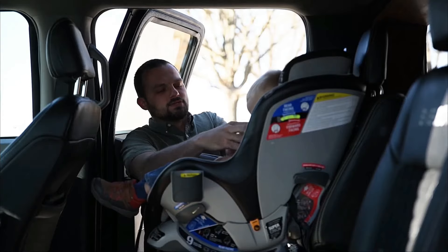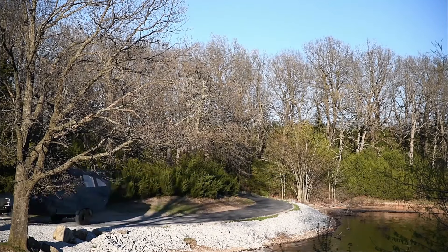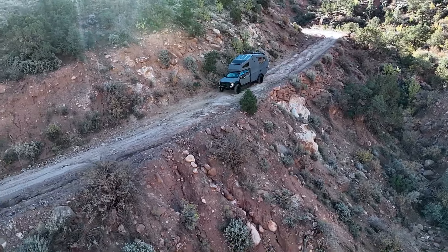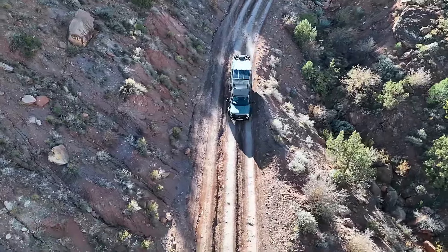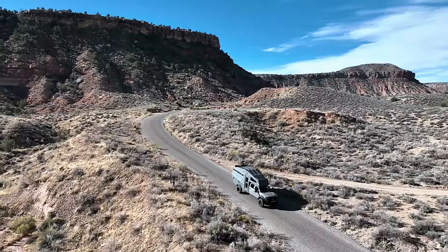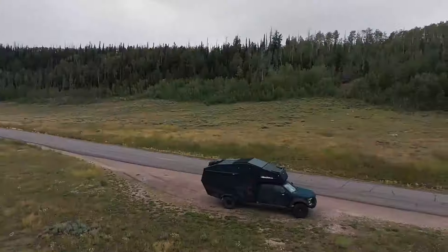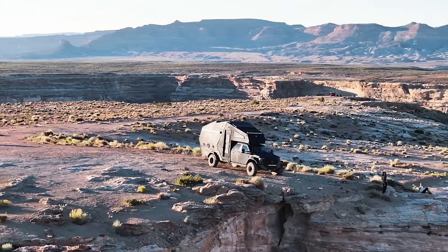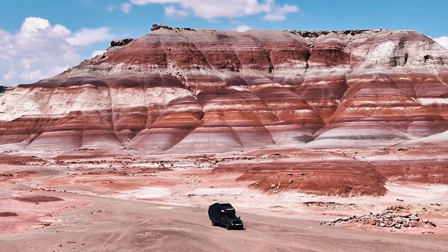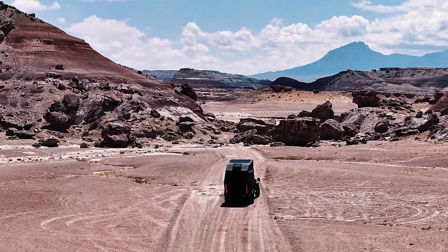The bedroom features a double bed, and handmade walnut cabinets add a touch of elegance throughout the space. For climate control, the truck is equipped with both heating and air conditioning, making it suitable for any environment. The kitchen boasts an induction stove for convenient cooking, and there's a generous 416-liter water supply to meet all your needs. This extraordinary vehicle, designed for discerning clients, comes with a substantial price tag that can reach up to a million dollars depending on selected features and personal customization. As one reviewer put it, it's a non-standard automobile crafted for those who demand the very best in their expeditions.